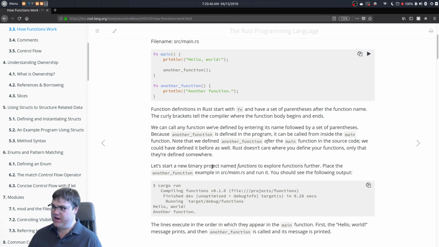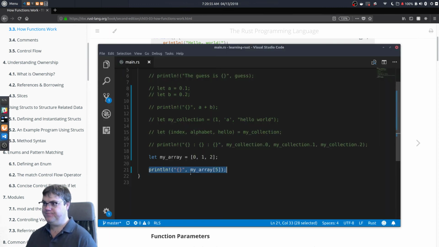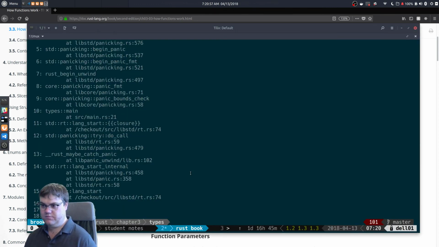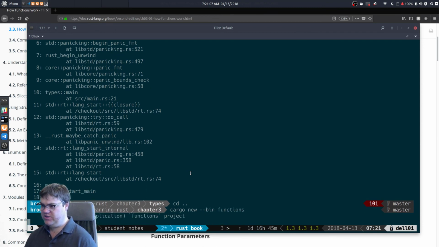Let's start a new binary project named functions to explore functions further. All right, so we're going to do functions now. So cargo new --bin functions.